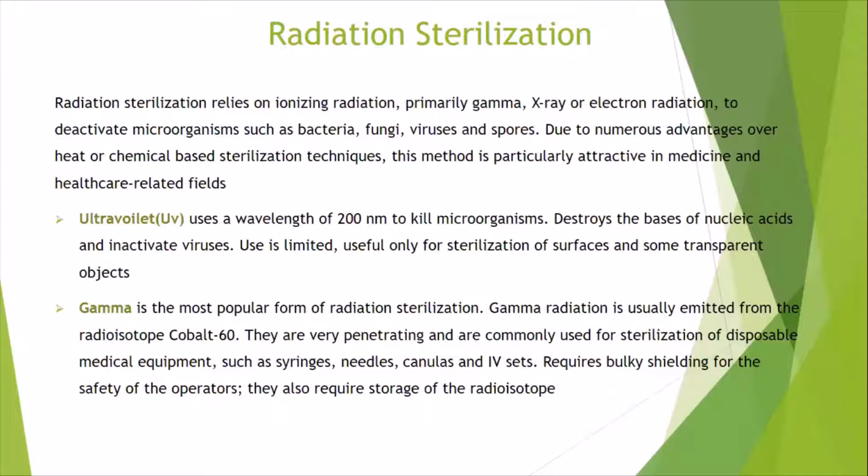UV radiation, or ultraviolet, uses a wavelength of 200 nanometers to kill microorganisms, and it destroys the bases of nucleic acids and inactivates viruses. It is useful for sterilization of surfaces and transparent objects. I mentioned yesterday that this isn't used just for sterilization of surfaces. Places also use UV radiation to disinfect water, as I mentioned, to remove possible bacteria or parasites as well.